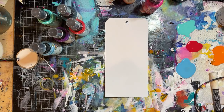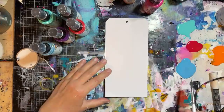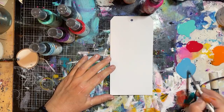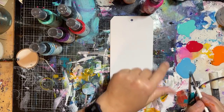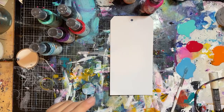If the runniness of it bothers you, you can get one of those palettes that has just the little wells, more like a watercolor palette. But one of my favorite things to do is to paint with these. Now, why not just water down paint or use watercolor? You can, but this will have a different feel at the end of it. This will dry differently. It will have a different quality about it.